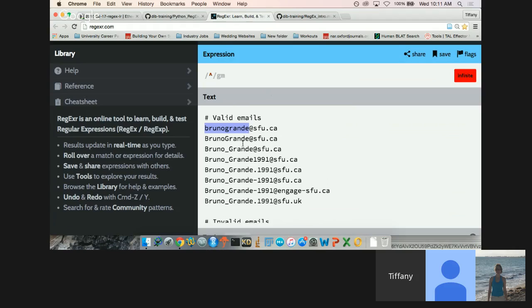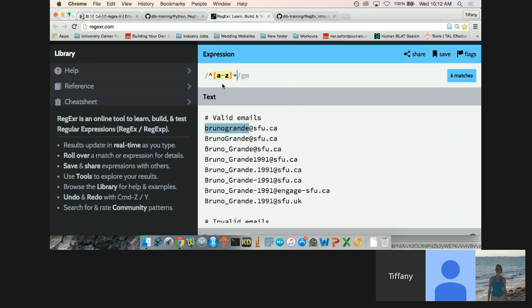So if we want to match this text up until the @ symbol, for the first one, we're interested in letters. We can go A, B, C, D, E, F, G through the entire alphabet, but again, that's really long. So you can imagine from what you've seen that we can do something similar. We could say A to Z to match all of the lowercase characters, and we want to match them one or more times. Okay? So we're anchoring to the beginning, matching characters a to z, lowercase, one or more times.